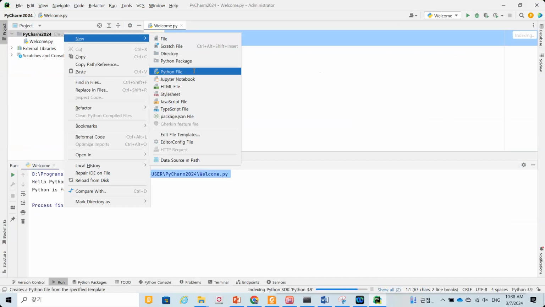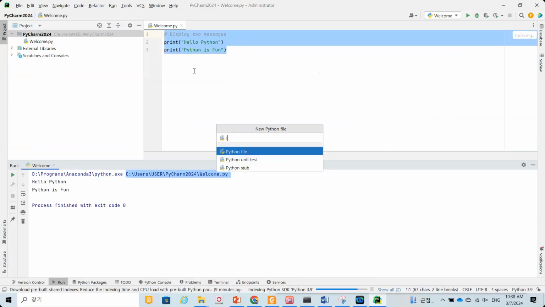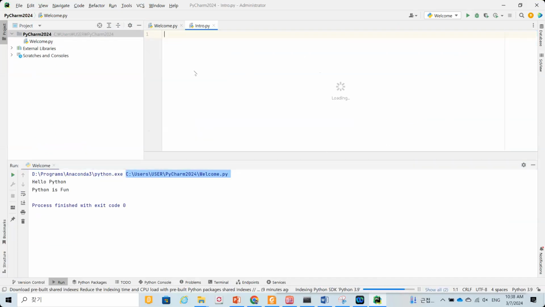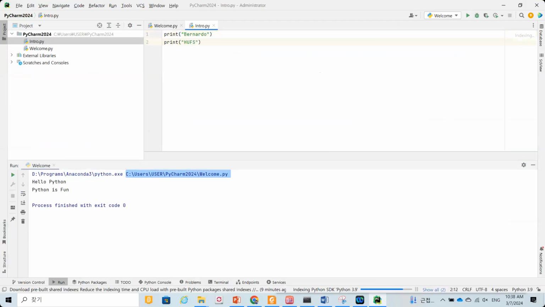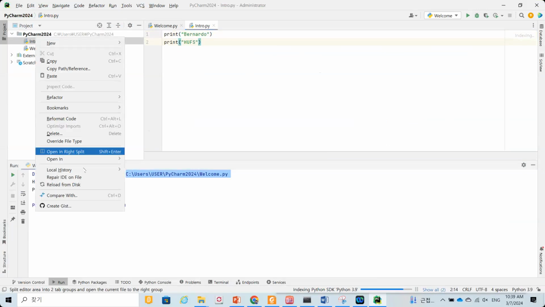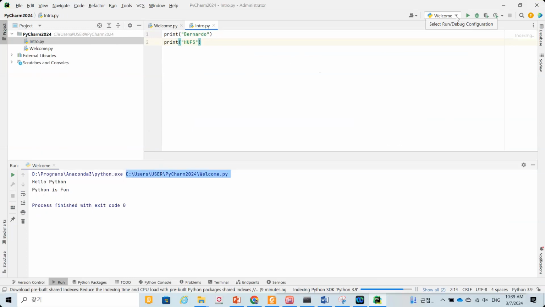New Python file. The file name is intro.py, and then I will print my name is Bernardo, and then I will print the school name, which is HUFS. And then after this, I will click this one. Oh, why is it not working? So I need to edit this one.